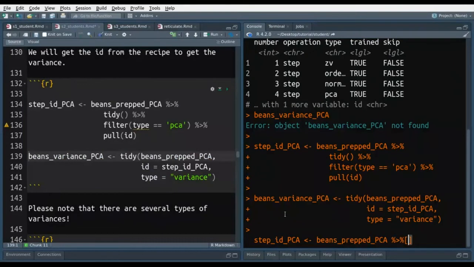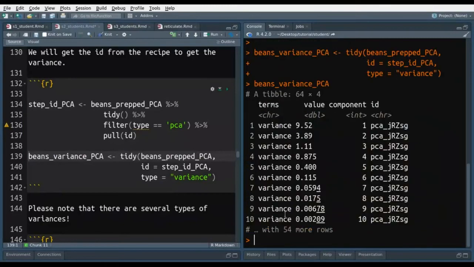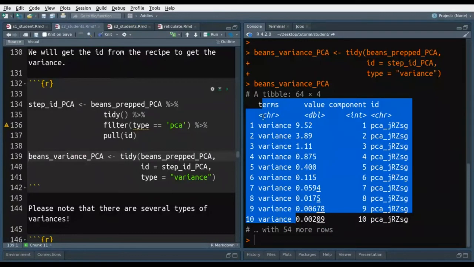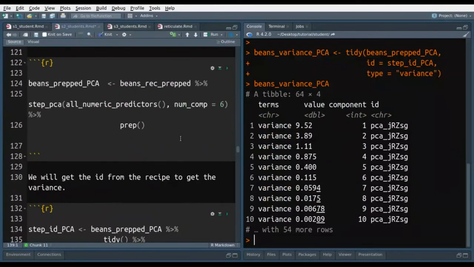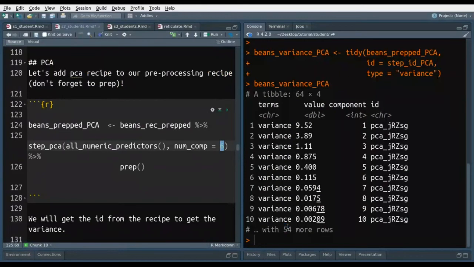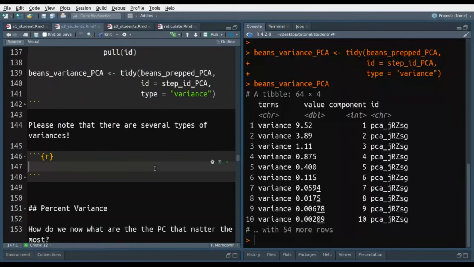And then if you tidy the recipe and look for variance itself, it's going to give you this big table that has the variance, the ID of your recipe, your component, and the value. And if you remember, we just asked for 6, and we can see this is a much bigger table. It has 64 rows.